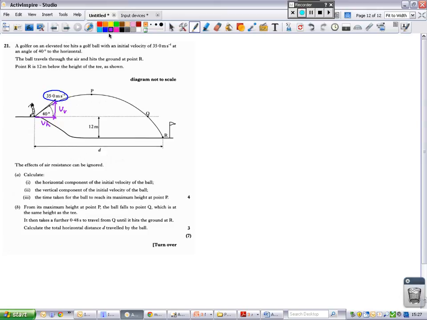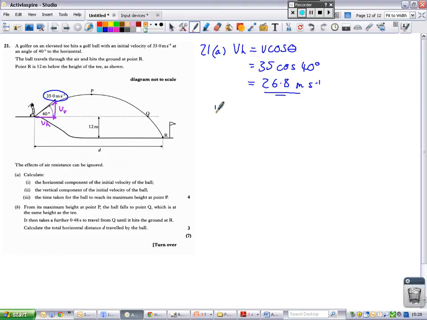And you need to treat those really as two separate things. So if we're doing the calculation for the horizontal velocity first, then the horizontal velocity is v cos theta. Remember, if you get them mixed up, then think about cos across for going horizontally. That usually works for projectiles, won't always necessarily work for forces. That's the only thing to watch out for. So that's 35 cos 40 degrees gives 26.8 meters per second. That's your horizontal component of velocity.